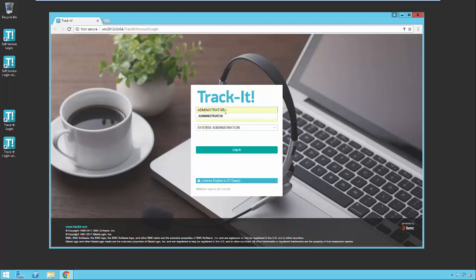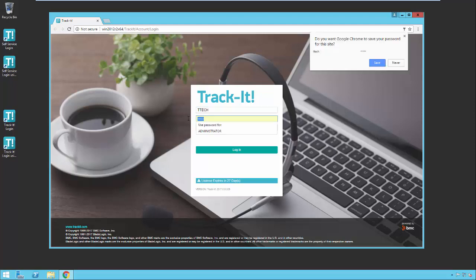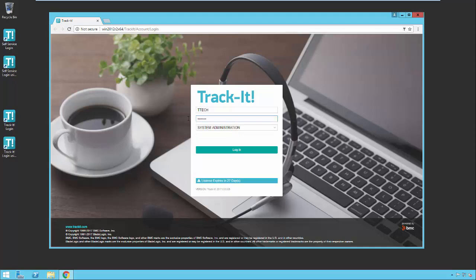So to start out, I've created a user called Tim. And his login ID is T-Tech, because he's Tim Technician. And to log into the system here for the first time, there's a default password that's been defined by your administrator. You should receive that along with your user ID so you know how to log in the first time. Your administrator should tell you which group you're in, or your administrator may have just assigned you to a group, so you'll only have one to select.